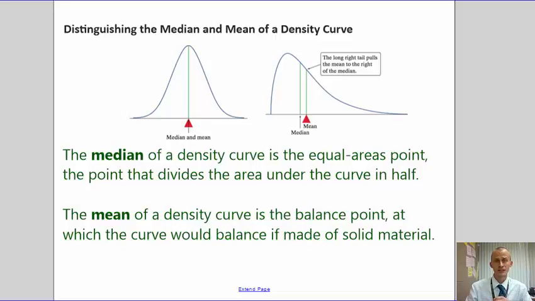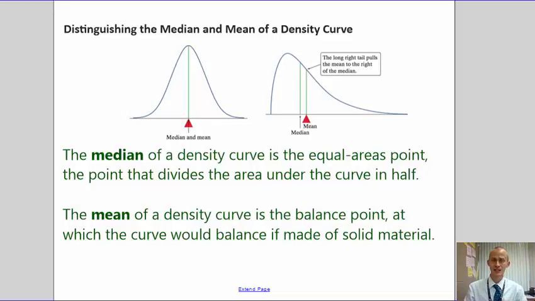When we're thinking about density curves, we can also think about where the mean and the median would be. Again, we can locate the centers just by looking at what the shape might be. In the first example on the left-hand side, there is a normal distribution with a very symmetric shape. We have a mean and a median that are in the exact same location. Whereas in the graph on the right, there is a skew to it. As that skew goes to the right side, it pulls the mean in that direction, towards the tail. And so that's what we can talk about for the mean and median of density curves.